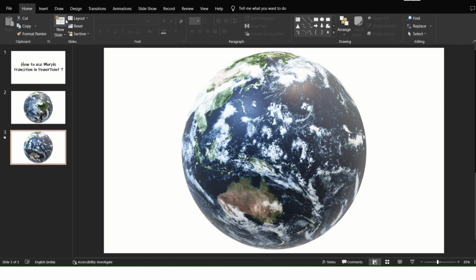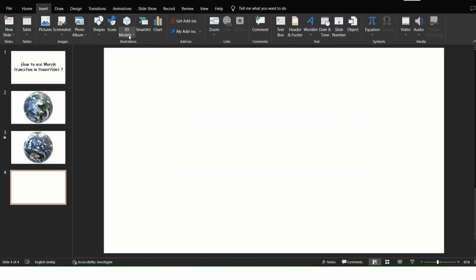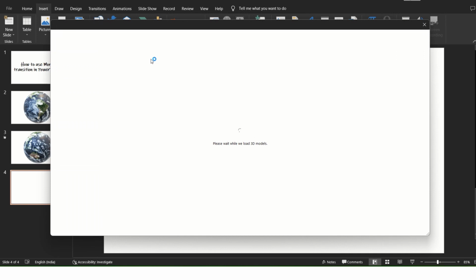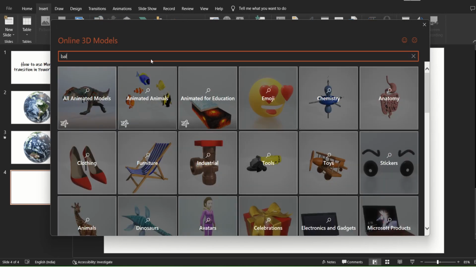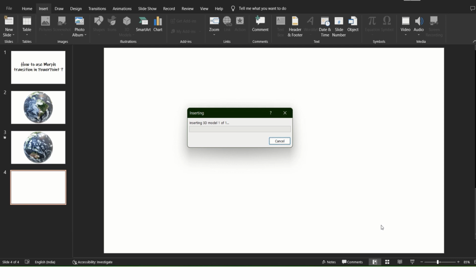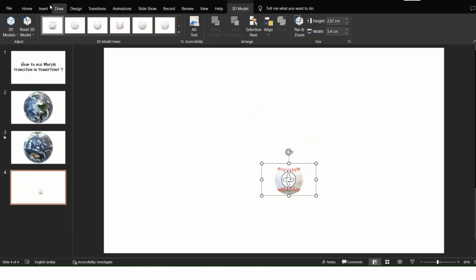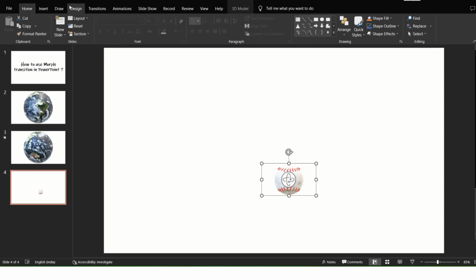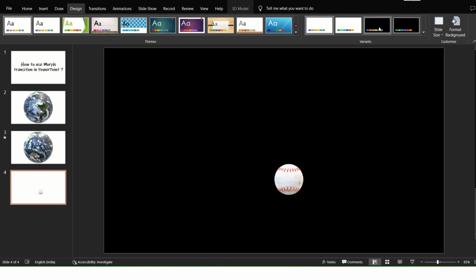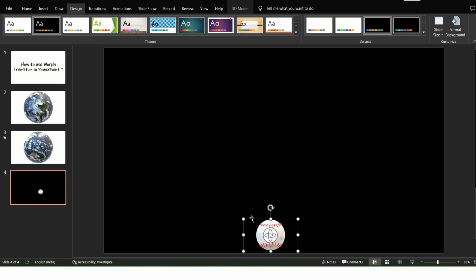Now the second thing also I am going to show you that suppose I will take a 3D model of a ball. So here I will search for a ball. So you can take any 3D model. I will take this one. So on white screen it is not nearly visible. So I will change the color of the screen. And now this is a ball over here. So I want to show that this ball is going up and coming down.